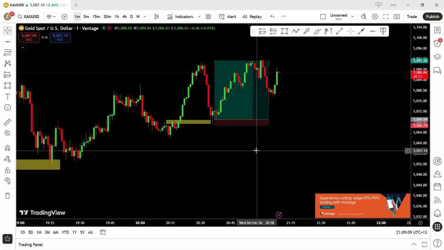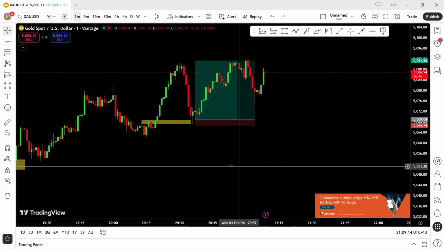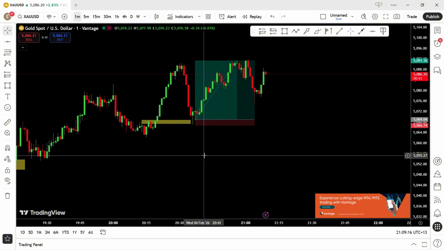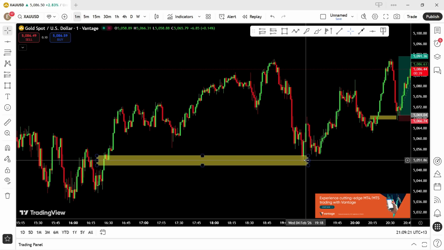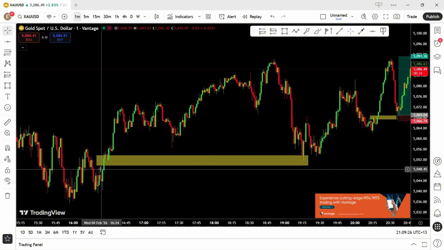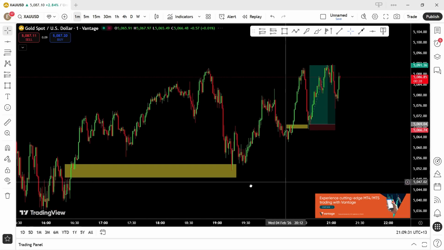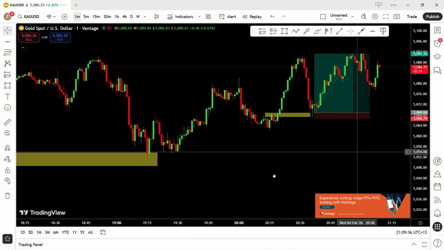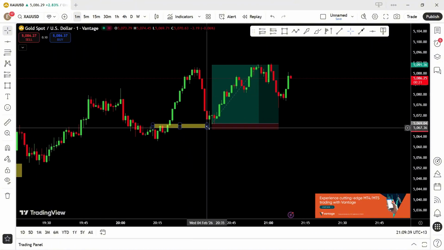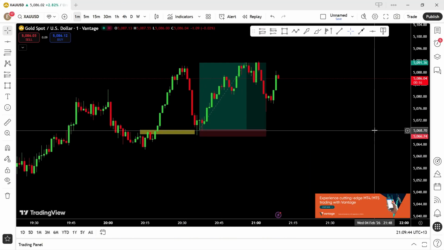Okay, so basically once I saw this pin bar over here, I decided to go in for a trade because price will always struggle to break previous order blocks. As you can see, looking left over here, the exact same thing happened over here. Price pulled back and was struggling to break this order block down here, then reacted off that. But this one was cleaner because it filled the whole imbalance of this move up, and basically we saw this pin bar, this very long wick on this candle, and that was basically it, guys.